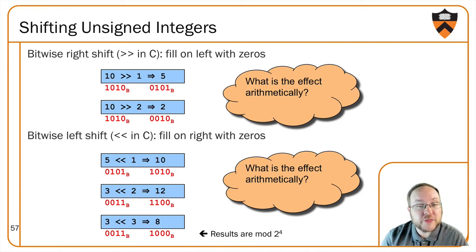When we start with the 1100 from 3 left shifted by 2, and we left shift one more, the 1 falls off the left side. That's overflow. But like with addition, if we do the calculation without overflow, then mod by 16, we get the appropriate answer. 11000 is 24, mod 16 is 8.